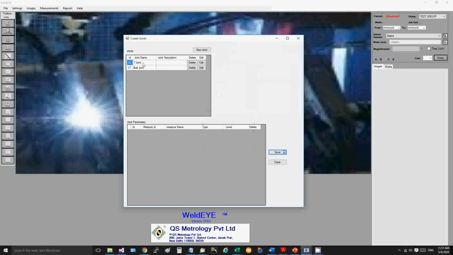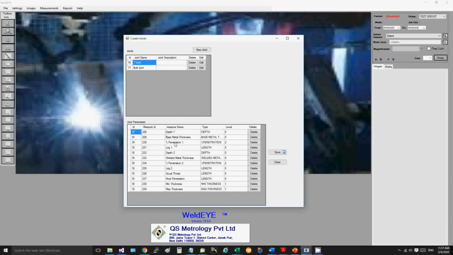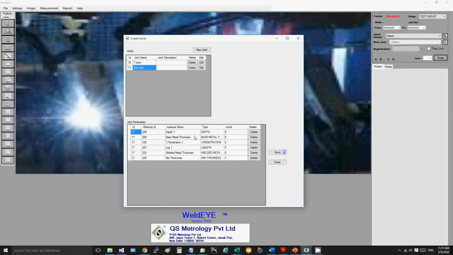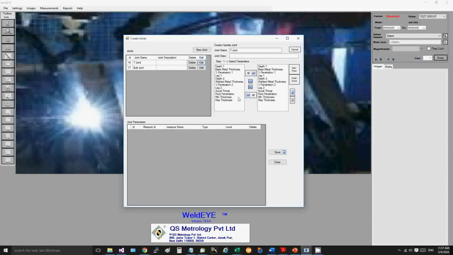See, I have defined two joints, a T joint. These are the parameters applicable for T joint. And there is another joint, butt joint. These are the parameters applicable for butt joint. That's it. Once I have completed my definitions, I can close it. If you want to edit it, you can always come back later and edit it, and change or add new parameters, or change some parameters, or even change the definition of the parameters.